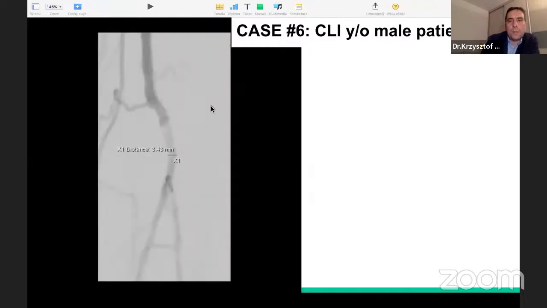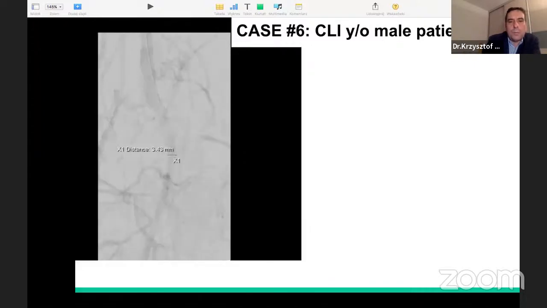After that, we made some PTA with the balloon. I've written here it's 440. And this is the final angio. We haven't decided to put a stent in here because you can see the flow is not like there is a shadow, a sort of shadow here. The angio isn't nice. However, we left it and the patient is also well.